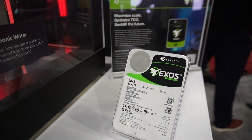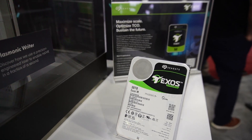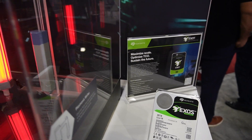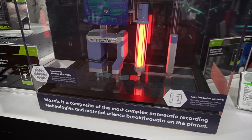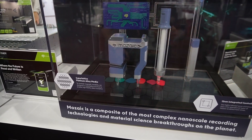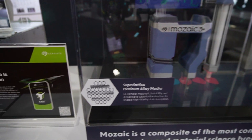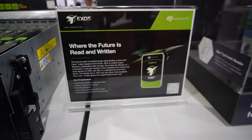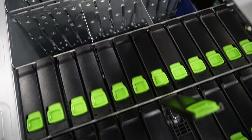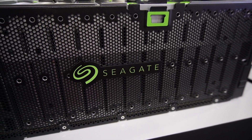I found the Mosaic 3 Plus storage platform presented at Seagate to be super interesting. It uses heat-assisted magnetic recording, or HAMR for short. This technology leverages the effect known as Curie temperature. The glowing mock-up showcased how groups of ferromagnetic grains are heated up in order to make them writable. Thanks to this, at the nanoscale, disks achieve higher data density and stability. This server, outfitted fully with 30TB drives, can store up to 2.5PB of data in a 4U enclosure.